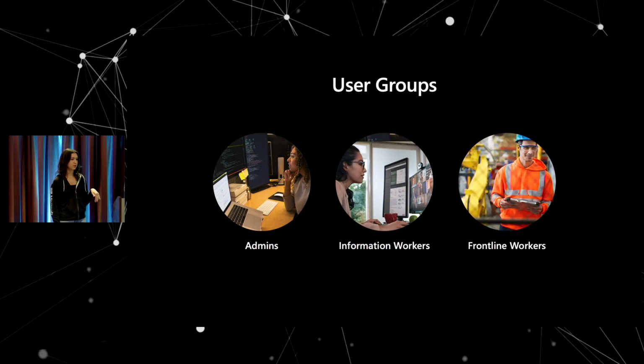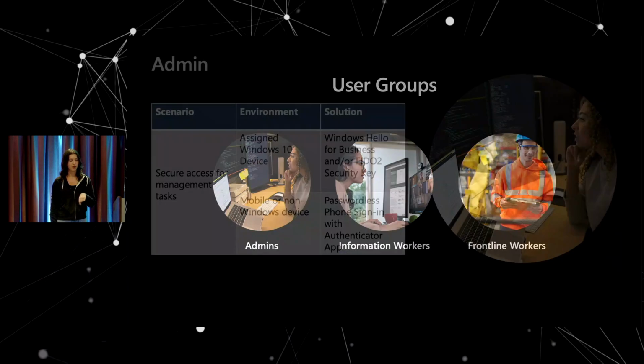Speaking of those different user groups, these are the three that we mapped out for the Walsh Group. And really, if you think about it, any organization of any size typically goes back to these three user group populations. I want to walk through each of those and the decisions the Walsh Group made and how they may apply to your organization as well.